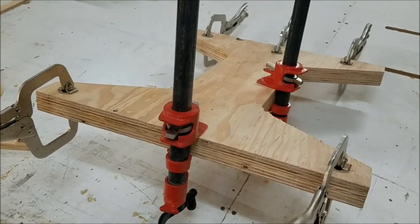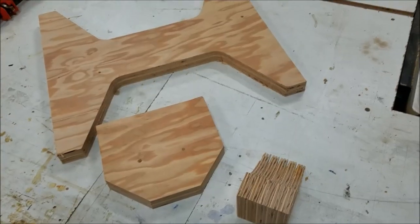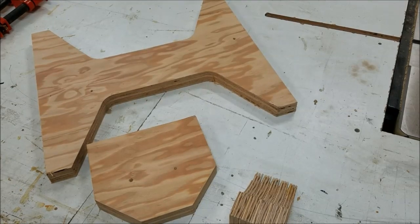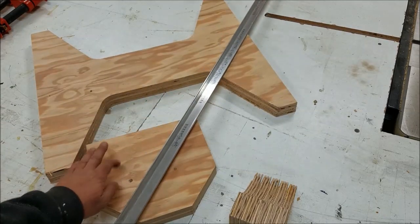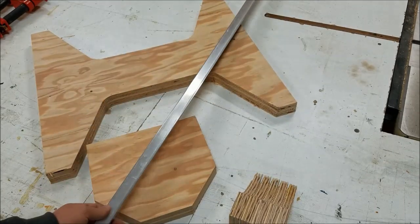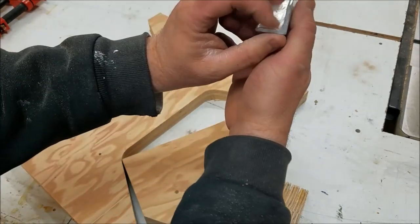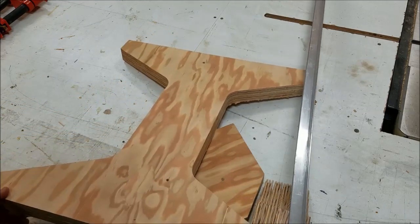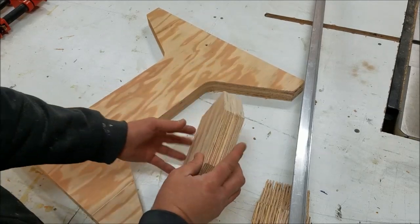Well, I'll glue it, clamp it, and then we'll assemble. Well, the main base is glued up and dried, so take it off and I'll glue up all the other pieces now. Okay, the parts are all dry, ready to be assembled. Now, just so you know, originally I planned on making the upright support for the actual stand out of this piece of angle aluminum I have. The plan was to get the dimension of the thickness exactly and then router out the groove on all the parts to accept that.